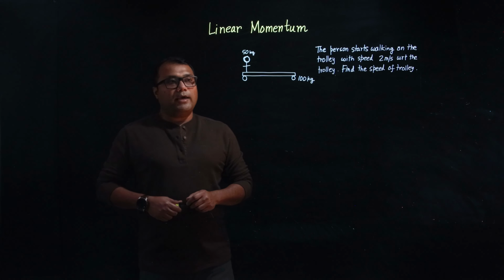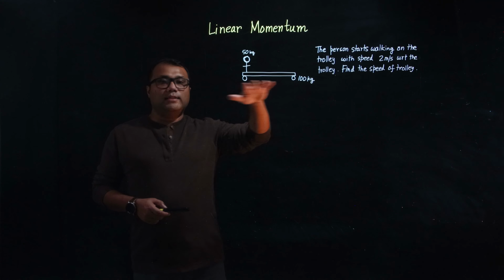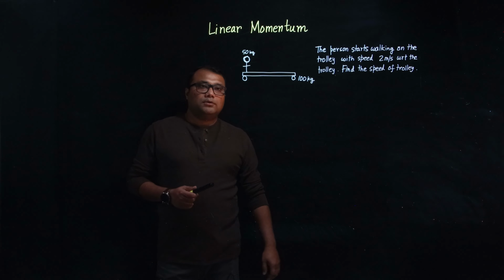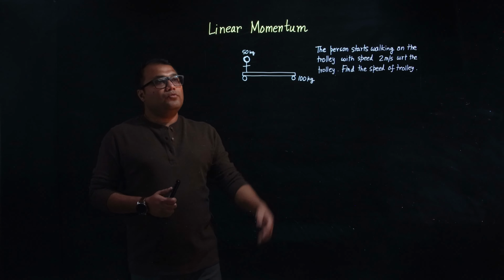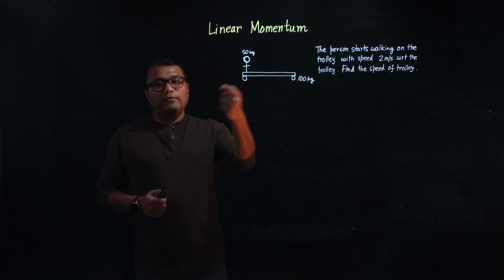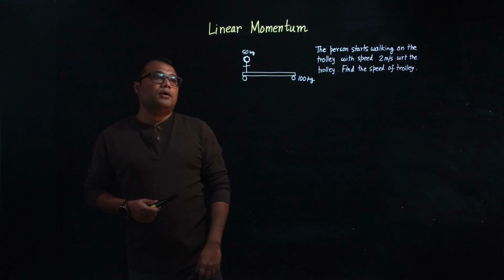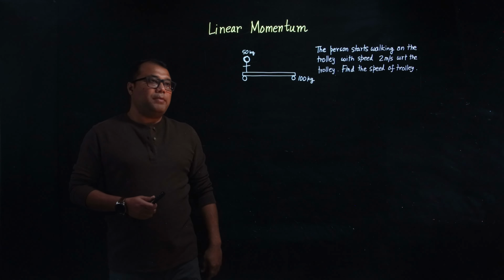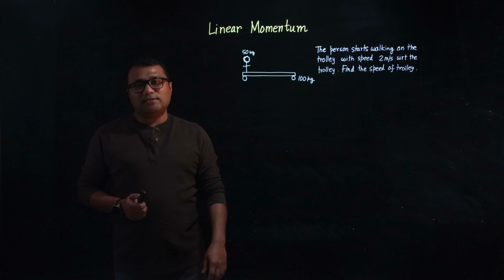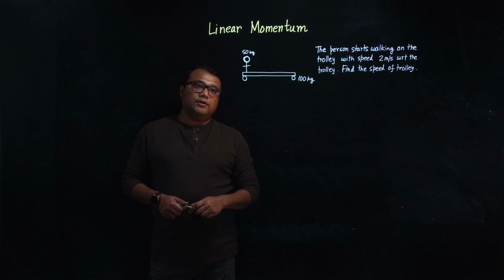First thing, again, take a look and see if there is any external force in the x direction. There is no external force. The man started walking, so whatever force you would have given on the trolley would have given an equal and opposite force on the man. That's the reason the man is able to walk, and that's the reason the trolley goes back. But there is no external force. That's an action-reaction pair based on Newton's third law, and it's all internal forces.